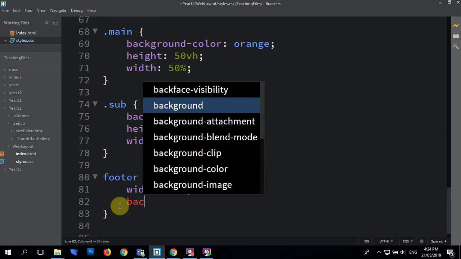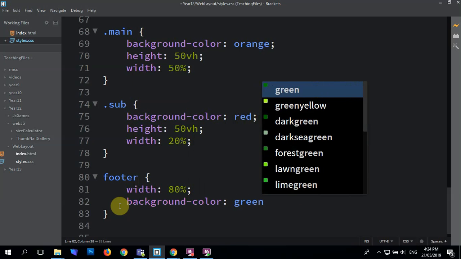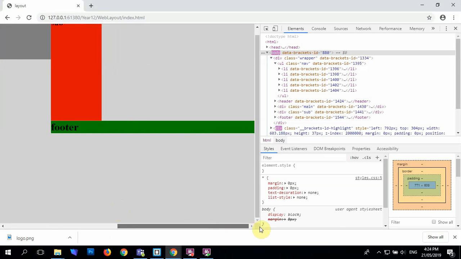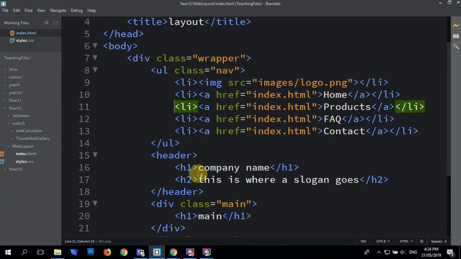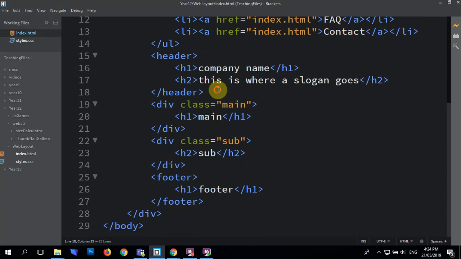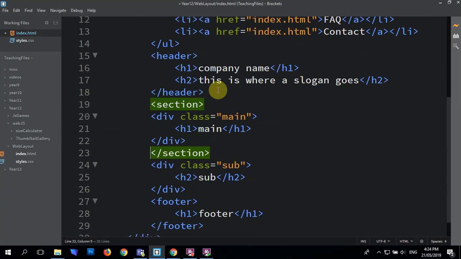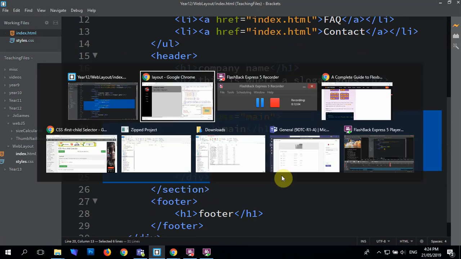Background color green. Background color. Right, because it's a lovely rainbow, which I imagine is somewhere. Yep, it's out to the side. It's fine. So then, okay, this is where it's getting your structure and getting things sussed. So this here, then we're going to say section. It's in here, and then I'll cover another potential issue in a sec.